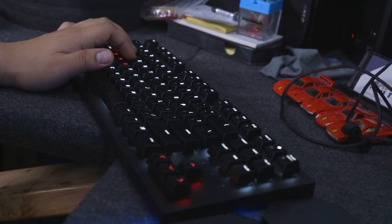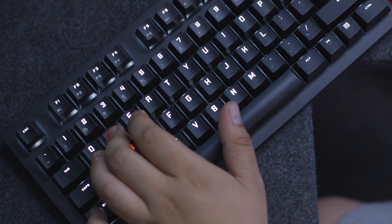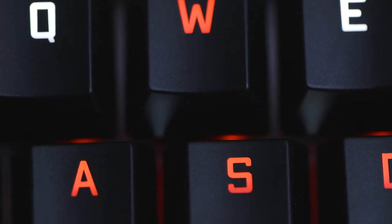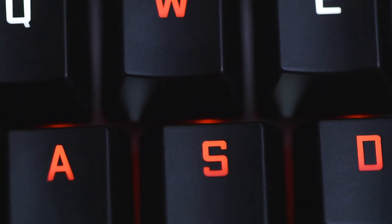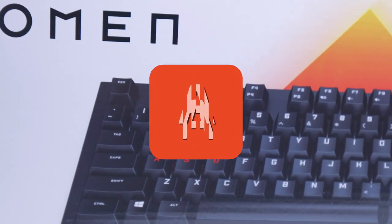If this is for your primary PC, I'd only recommend it if you are looking for a minimalist aesthetic. The lack of RGB options, macro customizability, media keys, and number pad for the price of $159.99 is a disappointment. Still, this keyboard is excellent and it has its place in my heart. I really do love it. I just find it a bit expensive for the average consumer for what you get out of it, both software and hardware features. Noisy Pixel is giving the HP Omen Spacer TKL wireless keyboard an A.